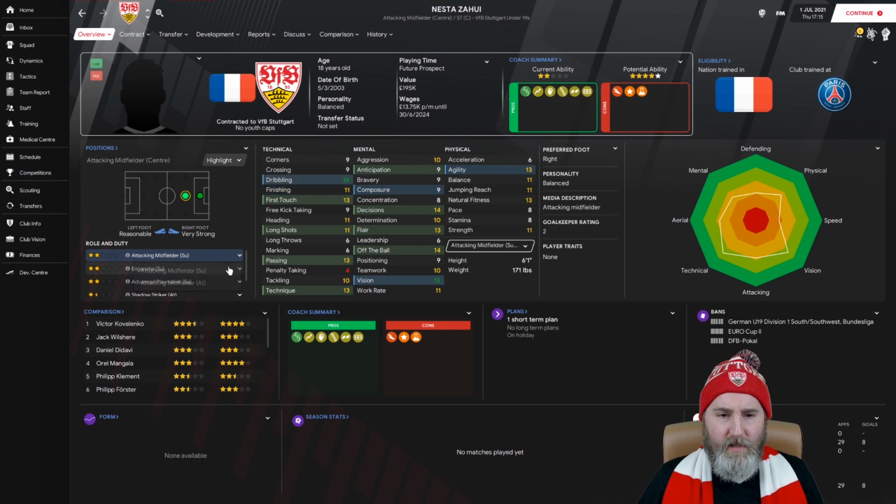Let's get him to support. Let's have a look at those attributes. Well, it's pretty much the same thing. First touch 13, he is only 18 years old, and with the first name of Nesta, that's a no-brainer in my book.